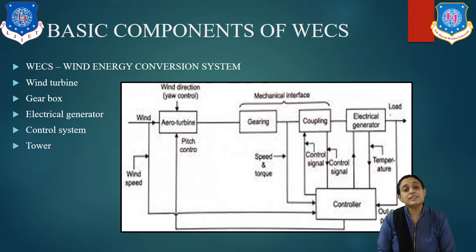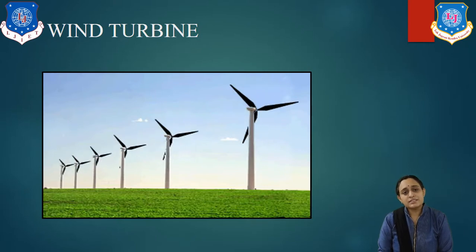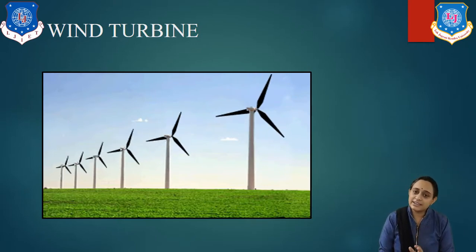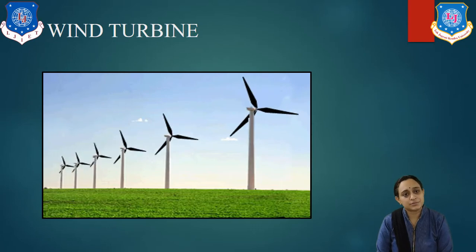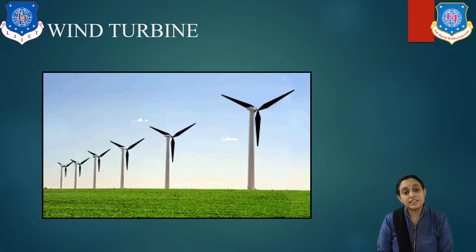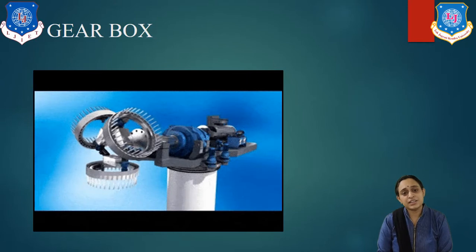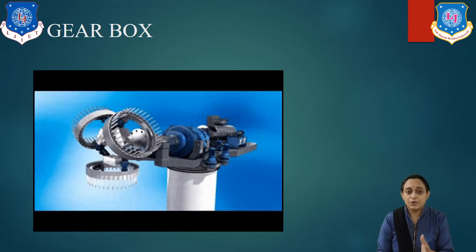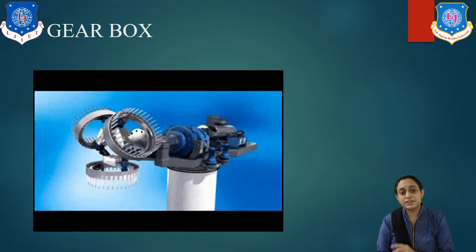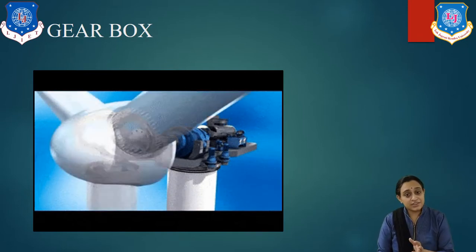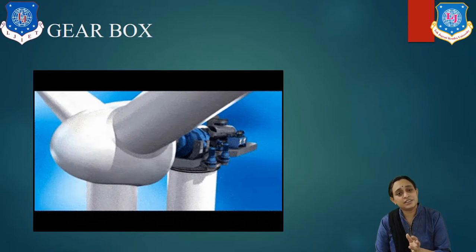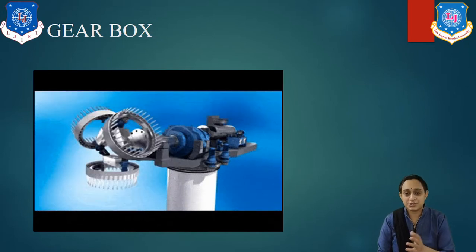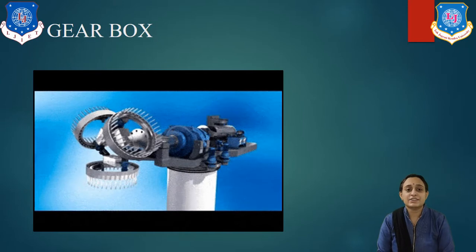What is a wind turbine? Its main function is to convert kinetic energy into mechanical energy. Now, gearbox — since you started learning engineering, we have studied about the gearbox. Different types of gears attached with each other make the motion very smooth and efficient. It is kept between the wind turbine and electrical generator, and it increases the speed of the generator using the gear ratio to help produce more electricity.